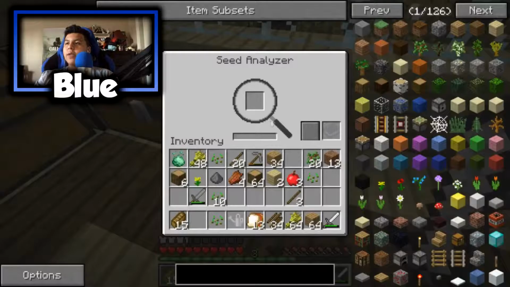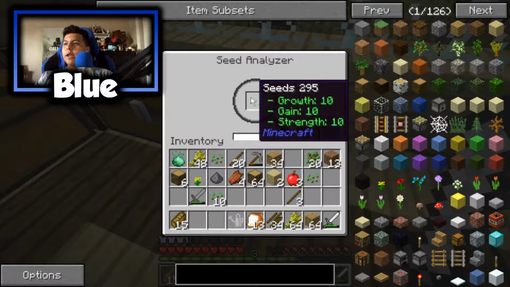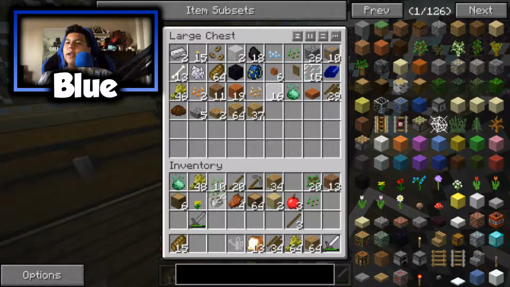All I have to do is take it to the seed analyzer, put it in, and it slowly reads it, and I just take it back, and you see it says growth 10, gain 10, and strength 10. So that's basically all I had to do.